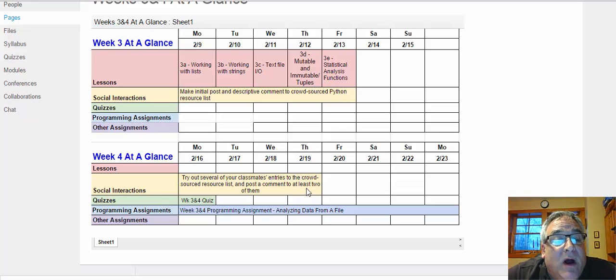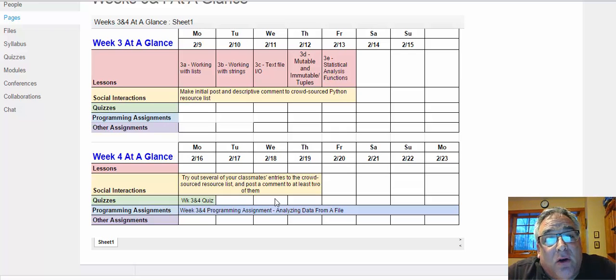There will be one quiz as usual. That quiz has 10 questions, and it checks to make sure that you've really gotten the information that you needed to get from the 5 videos, and that you're ready to write the programming assignment. And then one programming assignment for the 2-week period. So it isn't due until the end of 2 weeks, won't be due until Monday the 23rd of February.